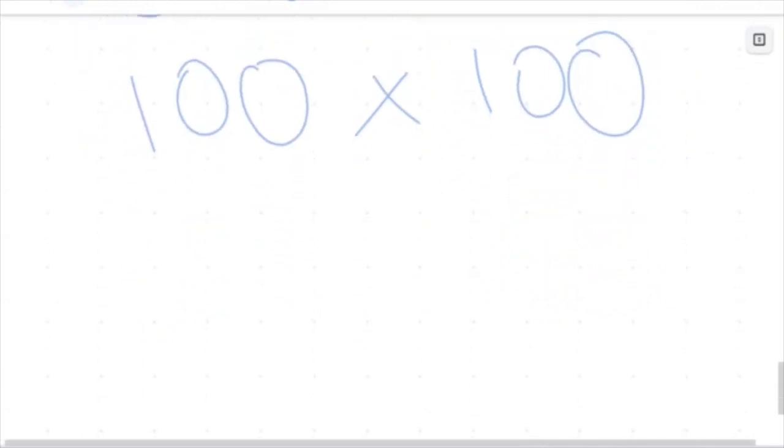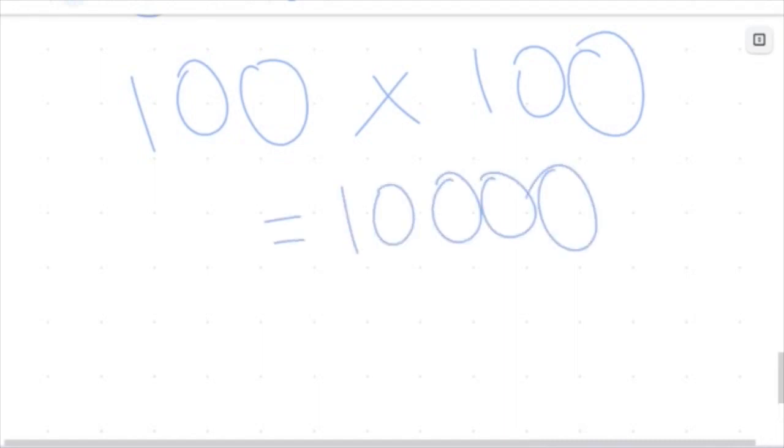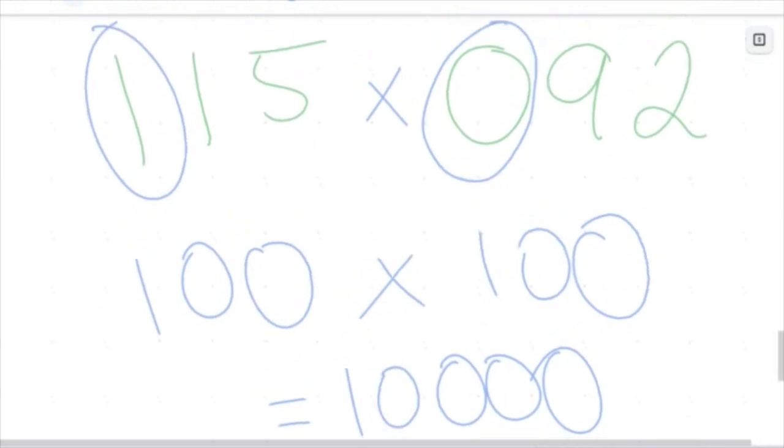And this thing here, we end up with 10,000. We have 4 zeros here. We're timesing 100 by 100. 1 by 1 gives me this, and then I'm just going to add in these zeros from here. So this is a rough approximation.